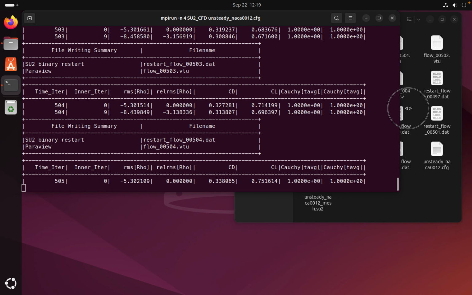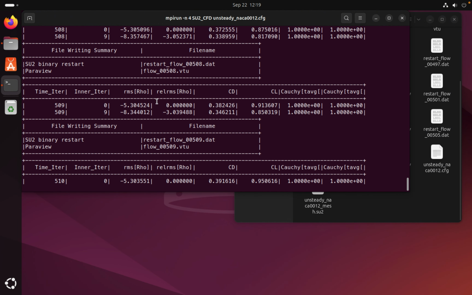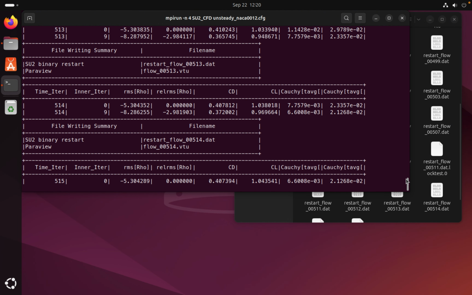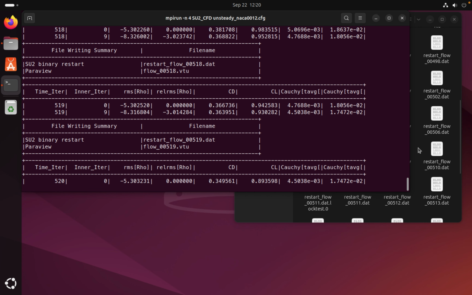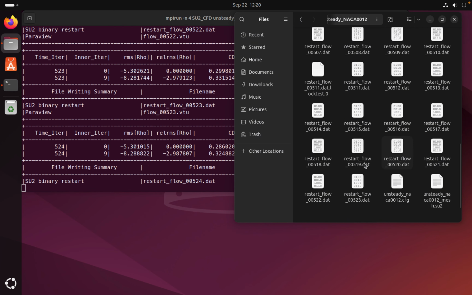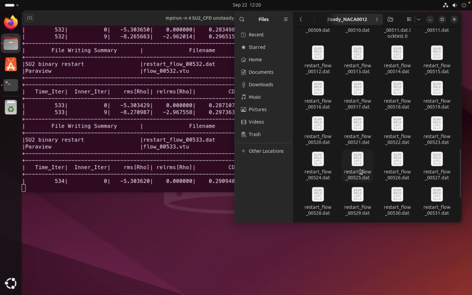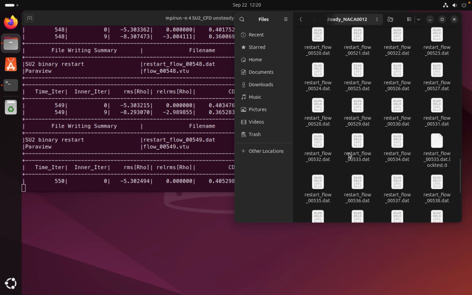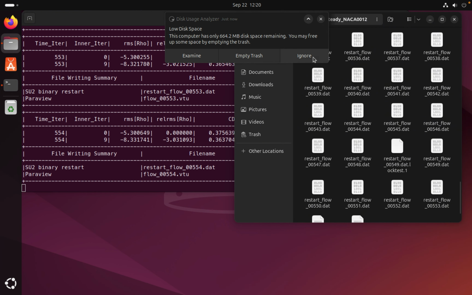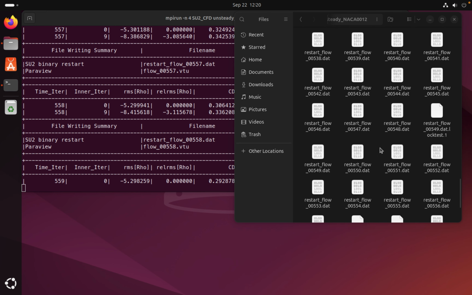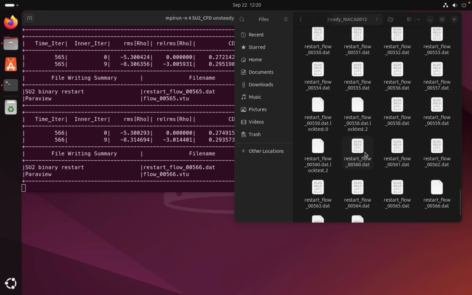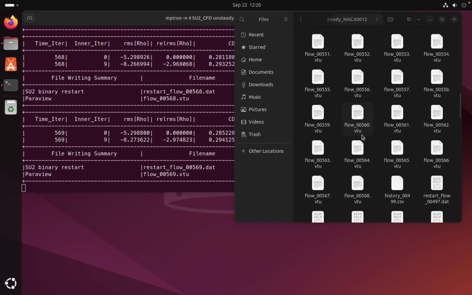So our parallel execution is working. Our code is running. That means the installation is okay and SU2 is running in parallel. You can post process the result by using the ParaView software that we installed previously. It has completed like 50 iterations already. Maybe it will run up to 600 iterations, and we can post process the flow.vtu files.